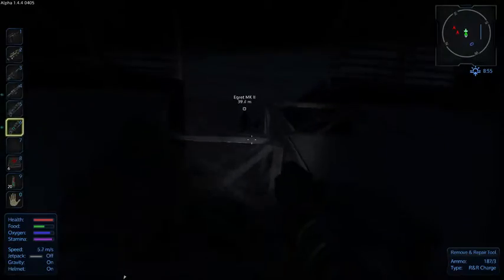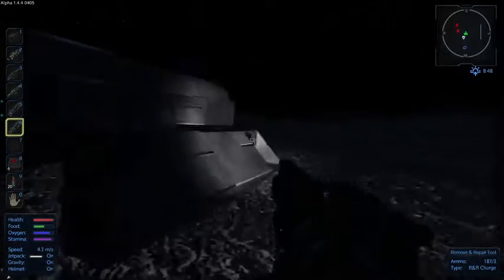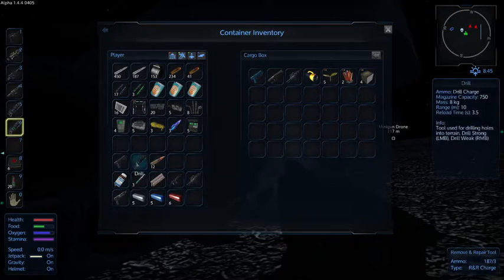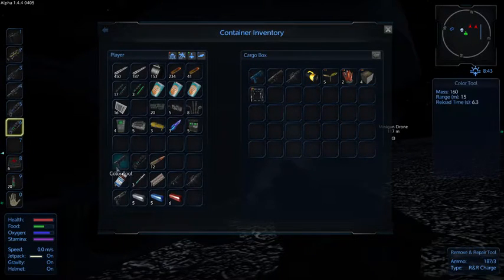So we could dig this out and just take it over. I meant to loop jetpack on, but we're good. Didn't die. All this trash in there. We'll keep the blue crystals because we're going to get more of those. We'll put that in.